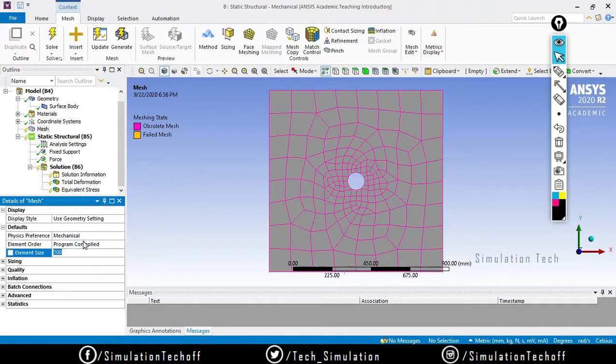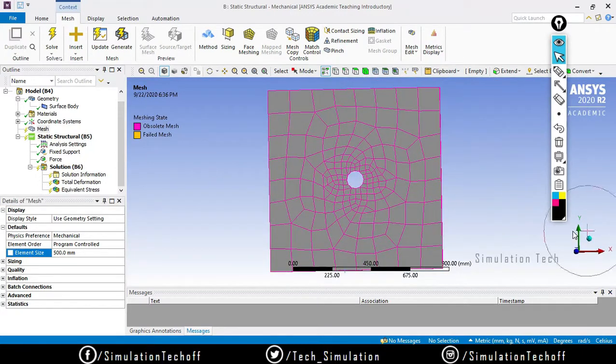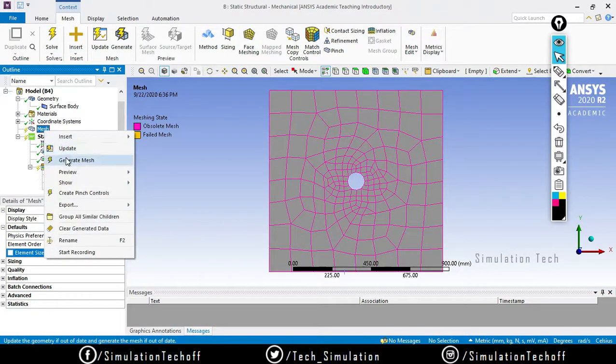If I say 500, now it is much bigger. That means one element is of a size like this, maybe from here to here. So if I say 100, my element size should be exactly similar to this size. Then right click and say generate.